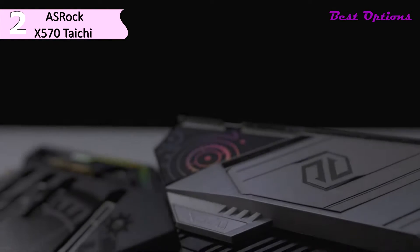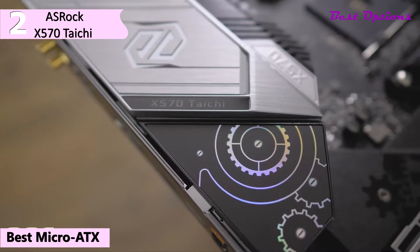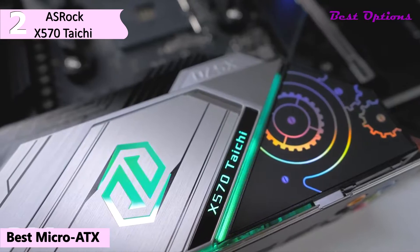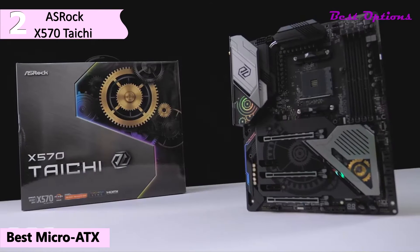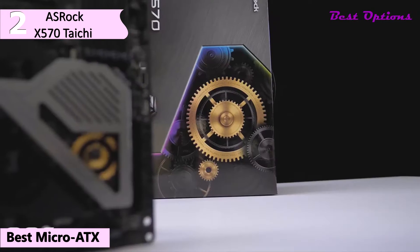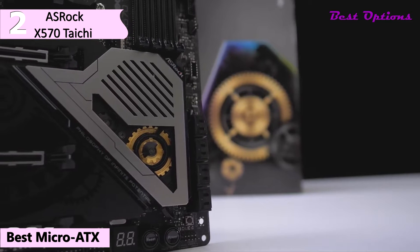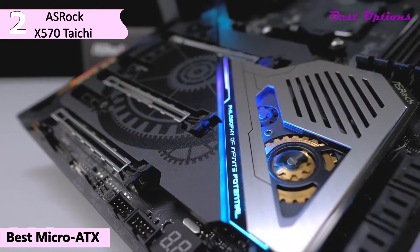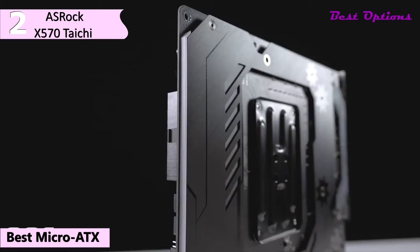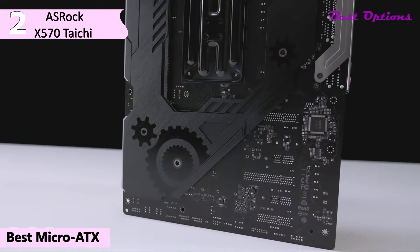The second product on our list is the ASRock X570 Taichi — our pick for the best ATX motherboard for Ryzen 9 3900X, available for around $200. It holds to the Taichi theme with a significant update: a modernized look, premium build quality, newly integrated rear IO shield, metal backplate, and an intricate cog-and-gear motif. It features Wi-Fi 6 support and a 14-phase VRM design capable of handling even the AMD Ryzen 3950X. The accessory package includes 4 SATA 6 Gbps cables, Wi-Fi antenna, hex screwdriver, SLI-HB bridge, case badge, and M.2 screws.